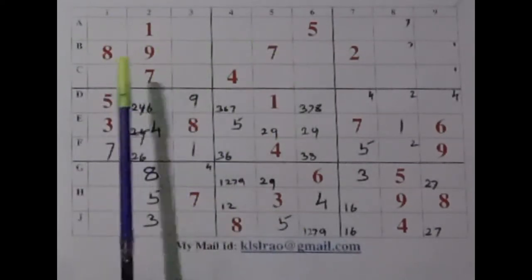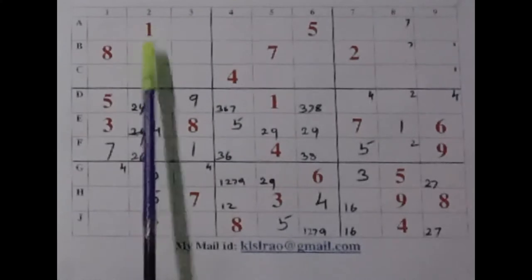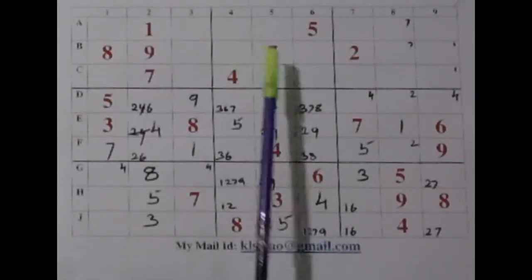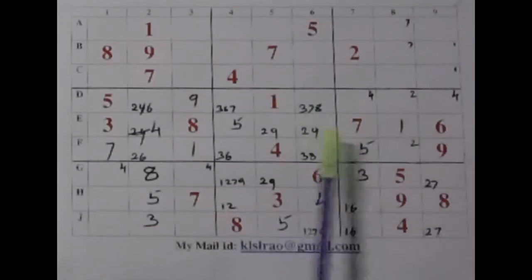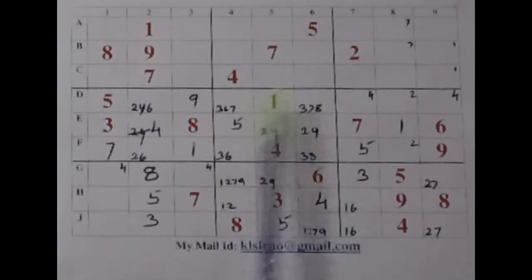Come to this box — here also not much hope. 1 just once, 2 is there and this 2. 3 here, 3 here, no 3 across. 4 here — it's blocked, only one 4 across. 5 — 5 already should be here: these 2 places. 6 — this pair. 7 — 3 times over. 8 — over 3 times. And 9 does not get a chance — 9 is already there in that box. Let's have a look at this box. 1: 3 places. 2 can't take these 2 cells, can't take this — that means these 2 cells are available for 2. Can't do anything now.